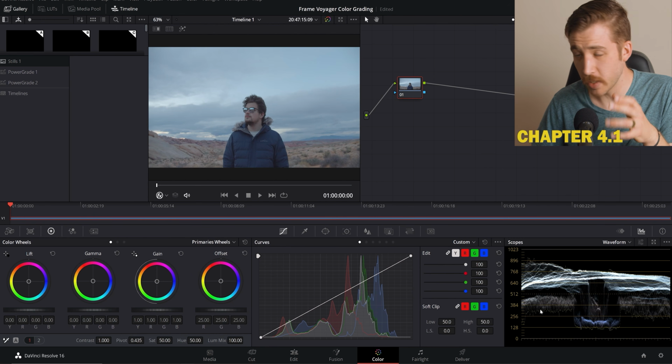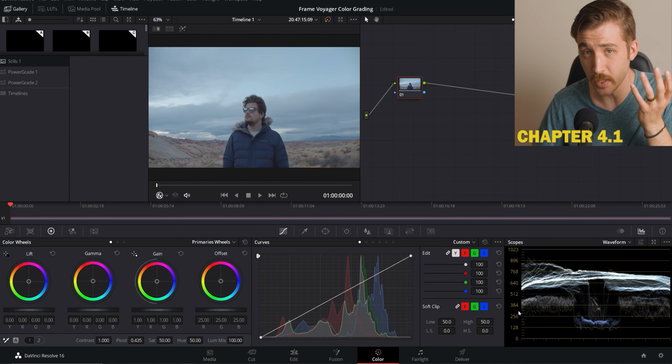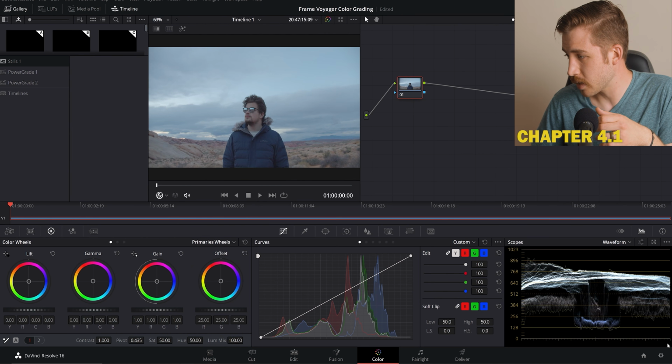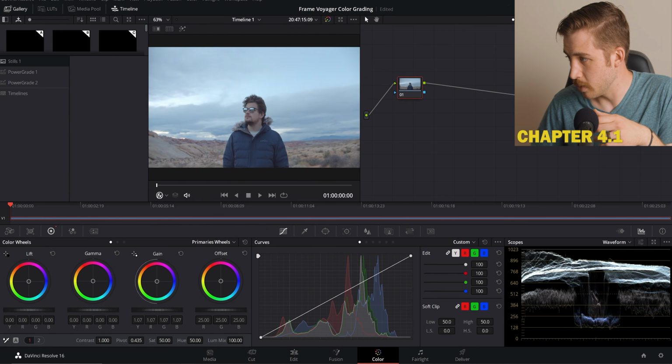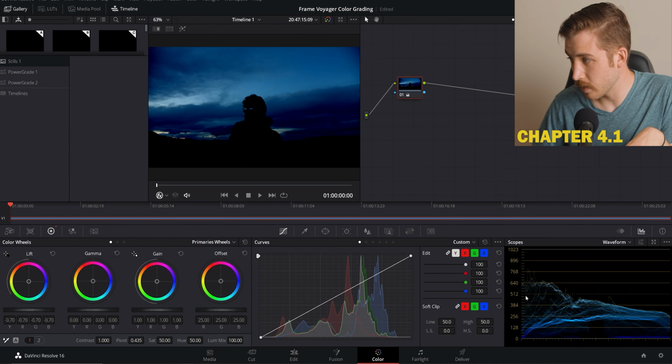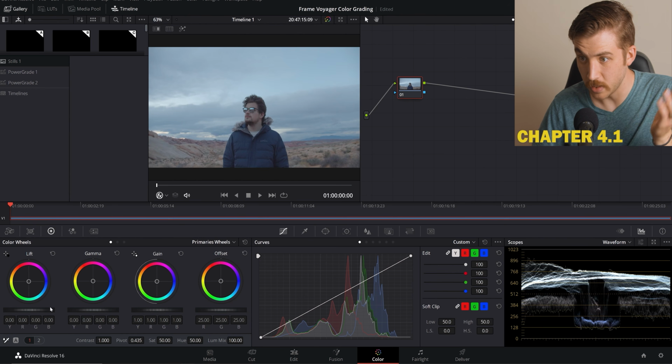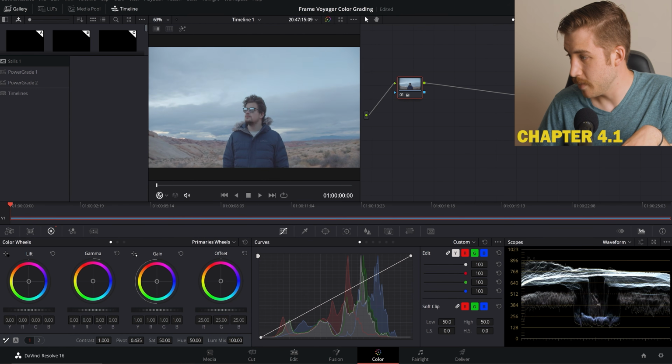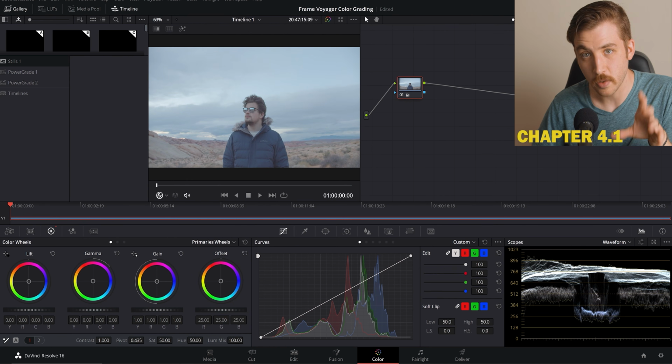And it's operating pretty similar to how the scopes are going to work on your camera. These are the dark areas of the image here. This is the brightest part of your scopes and part of your image. So as I bring my exposure up, notice what happens on the scopes. The gain is really not touching the bottom part of the image hardly at all. And same with the lift. If I bring the lift down, it's barely affecting the top. Now, if I bring it too far down, it just crushes the whole image. And then gamma is kind of in between there. It's kind of more towards the middle range. And you can see that in the image.